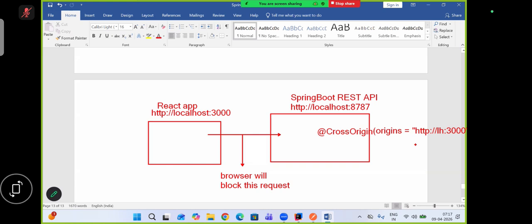Okay, and we have other configurations like which request types to be allowed. When the request comes with HTTP request method get or post, then only allow, and others don't allow. For that, we have one more element called methods.